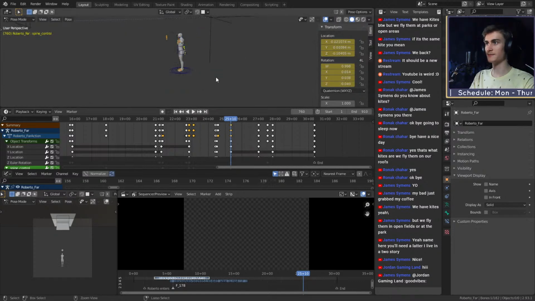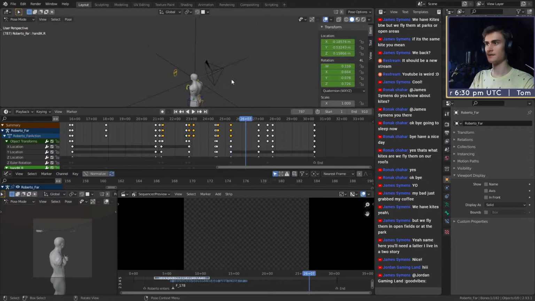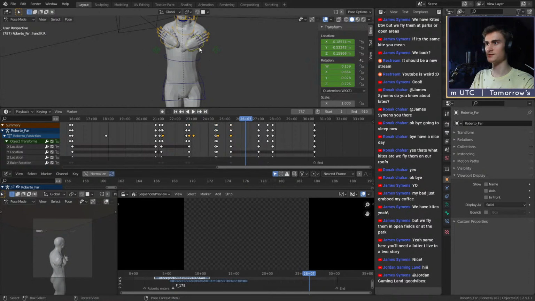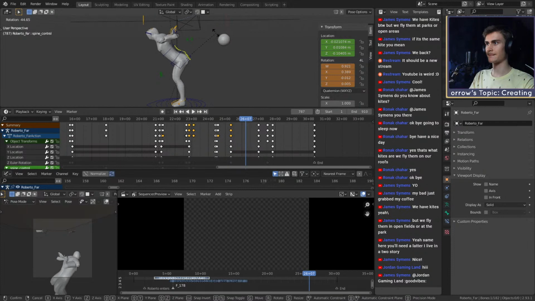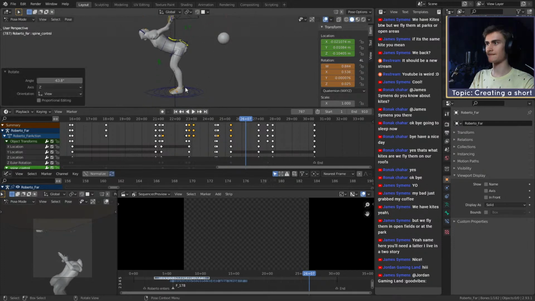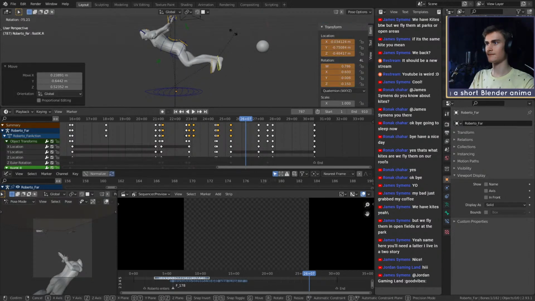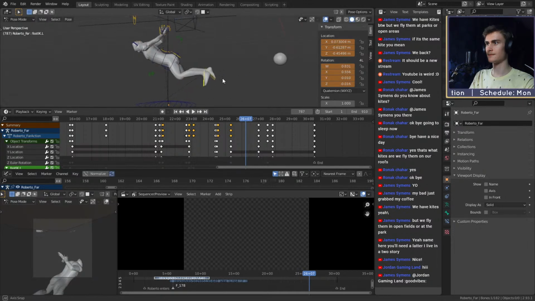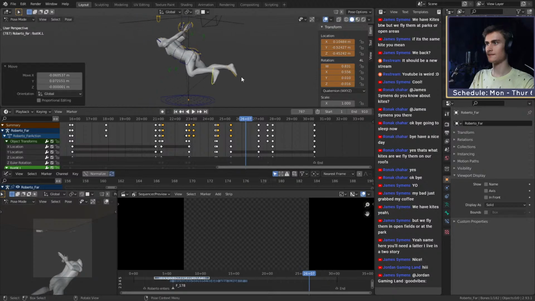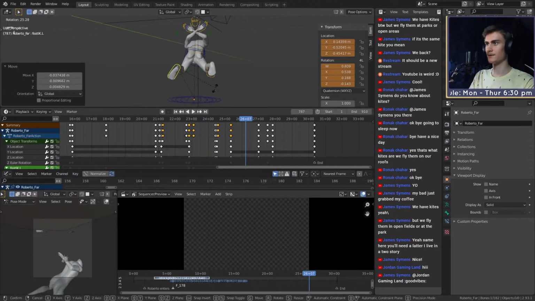Right here, we have a keyframe already for all these pieces. Yep, perfect. So now we can go into maybe over here, where we can then transition to the flying position. There you go, perfect.